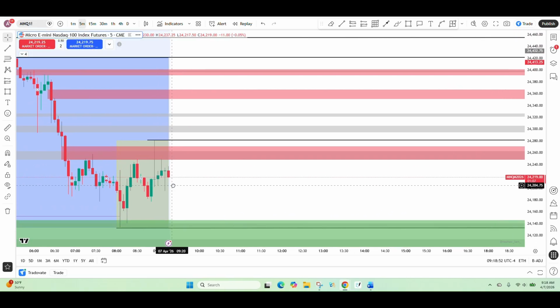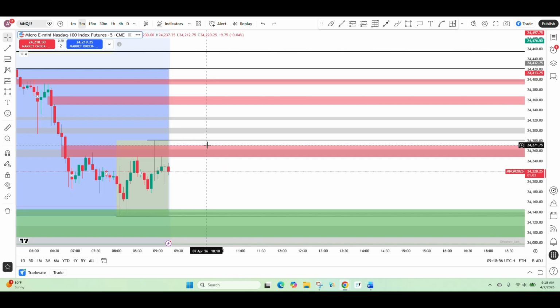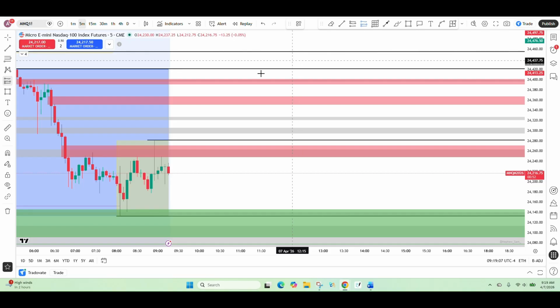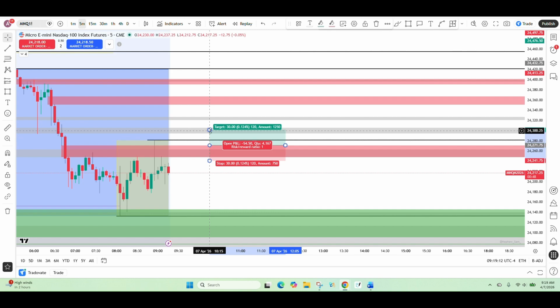So, if we're taking any longs today, they're going to be when a 5-minute candle closes past one of these bearish fair value gaps. So let me get my longs here, 30 take profit, 30 stop loss. I'm gonna mark this first one. This should work. It should be a good one.